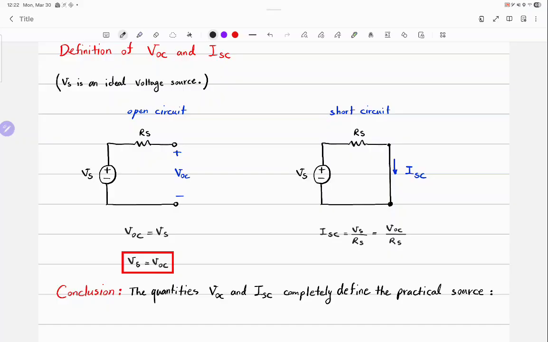Yes, different scenario. But do you agree that Vs is constant? It's fixed. And if you measure across the terminal, that will give you the value of Vs, right? If it is open. So instead of writing Vs here, I can just write VOC. No, because it's a current. Because if you expanded this one, that would be Vs minus Rs times I, but I is 0. So we just get rid of that.